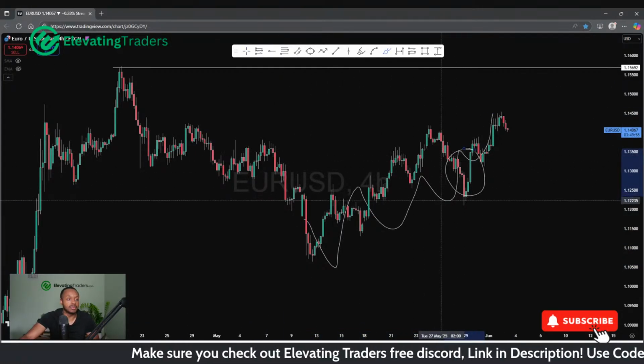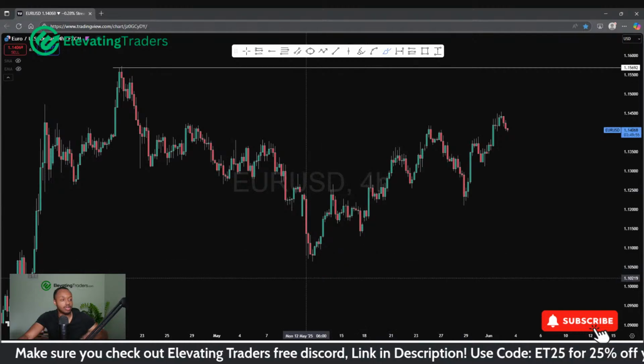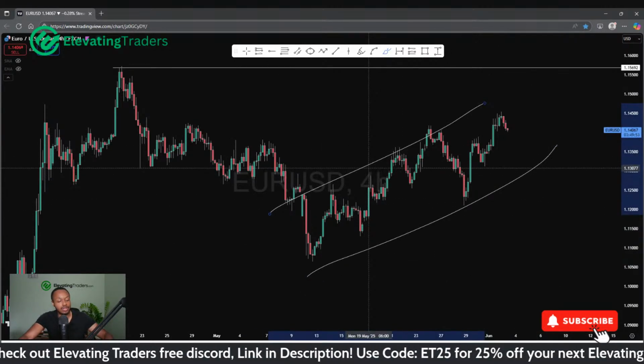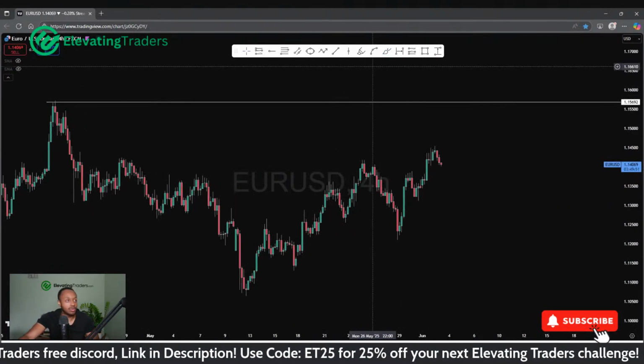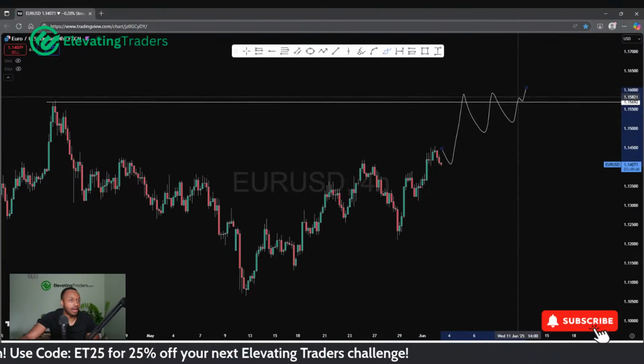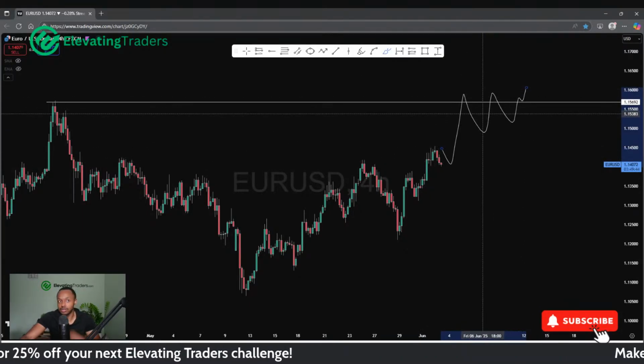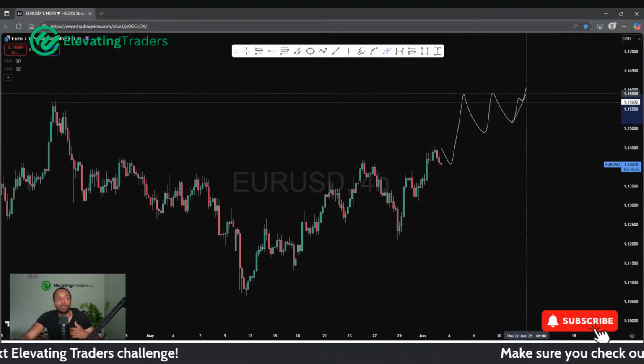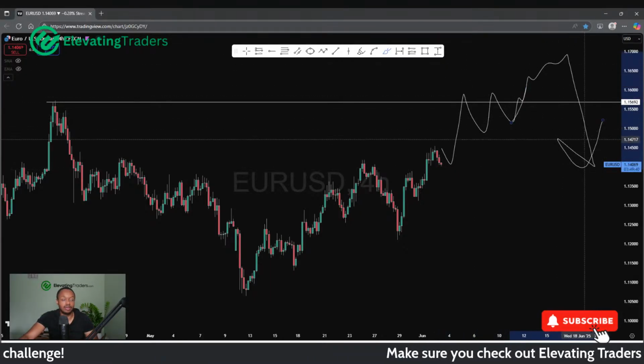I know we've seen glimpses of momentum, but for the most part, this is a very corrective move to the upside. Does tell me that when we do push back to resistance, if we do, there's a good chance of us finding resistance pretty soon afterwards, whether at the level, maybe slightly higher up, and then we do see some type of pullback.